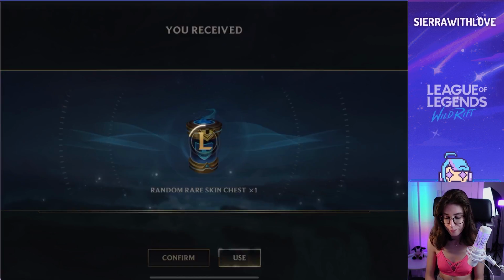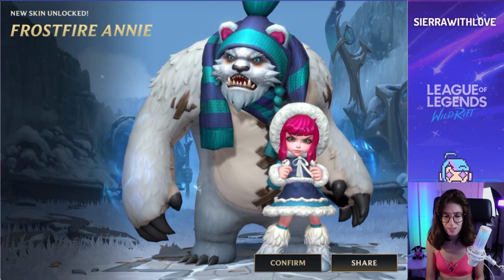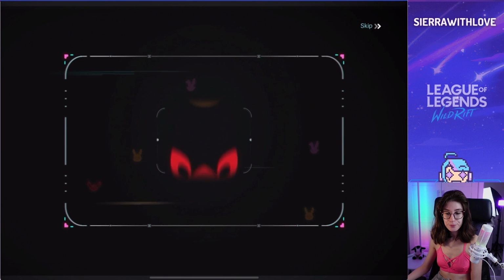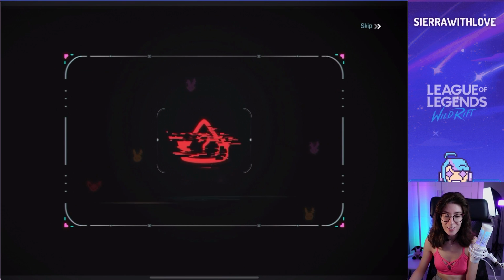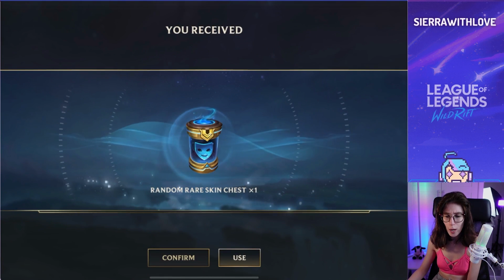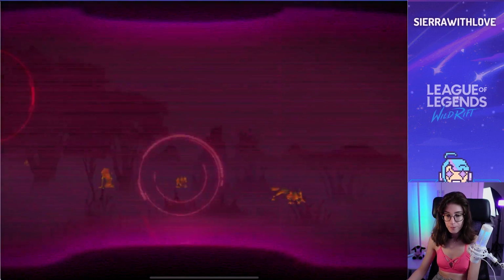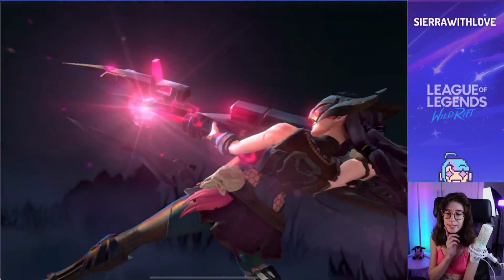No? Okay. I just had to try. It's not epic and not legendary, but anyways. Another chest on its way. I just love these animations of all these events and the sounds and everything. It just looks so nice! What? Wait a second, where's my legendary random skin chest? Oh, it's Caitlyn, right? Yeah, it's Caitlyn.